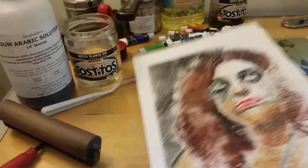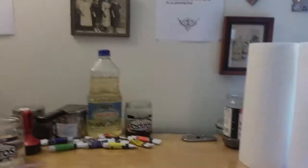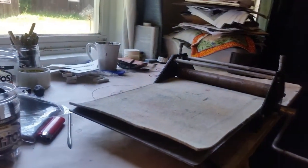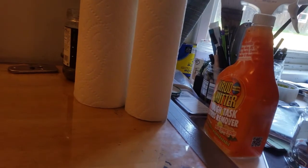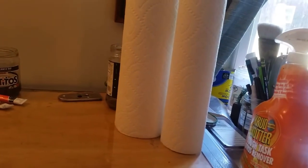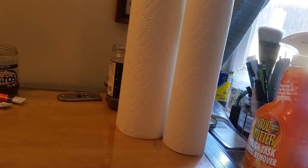Let me move aside the signs and we'll talk about what we need. I've got here a citrus cleaner — I've become topically allergic to petroleum so I'm switching out anything petroleum-based in my supplies. Paper towels, just standard cheap ones. I've got cheap paints, these Royal and Langnickel ones — cheapity cheap cheap. This whole set was a couple of bucks.